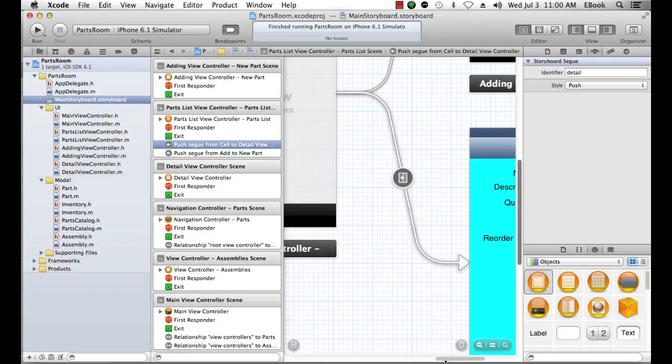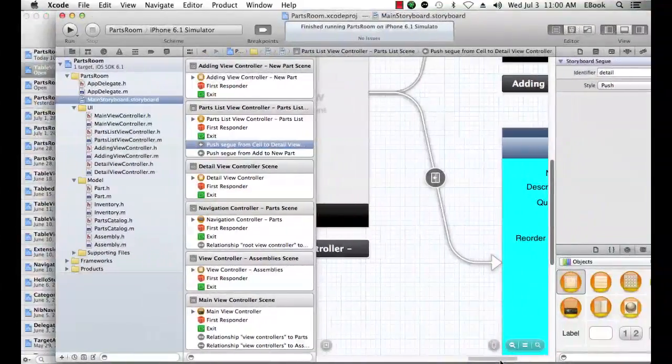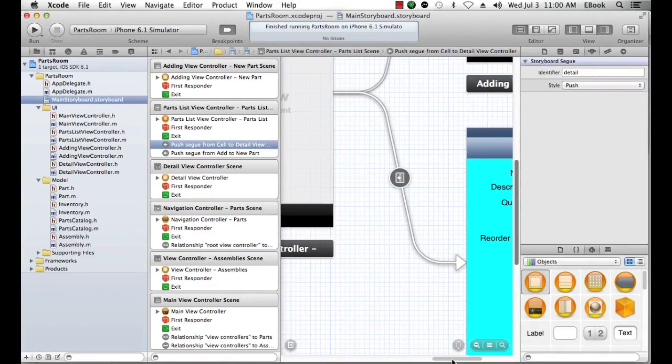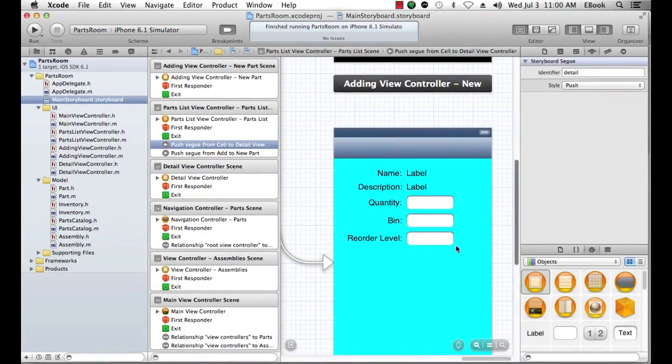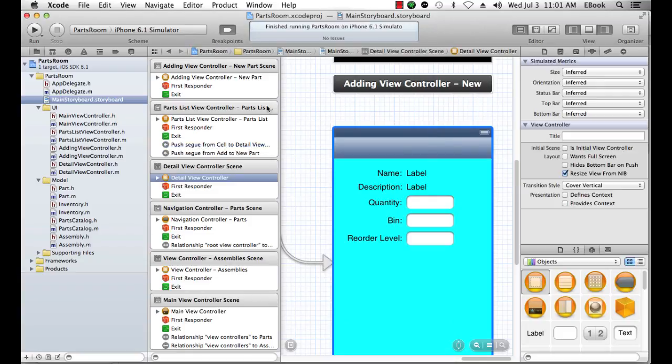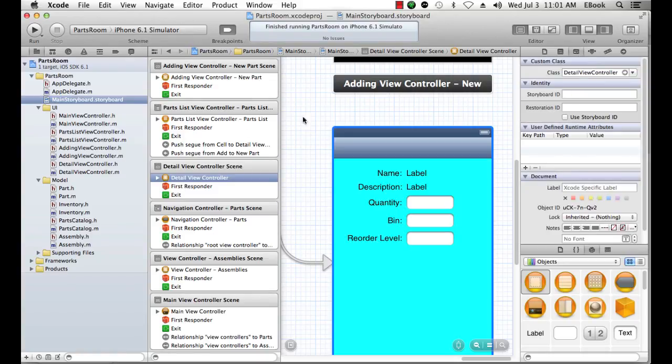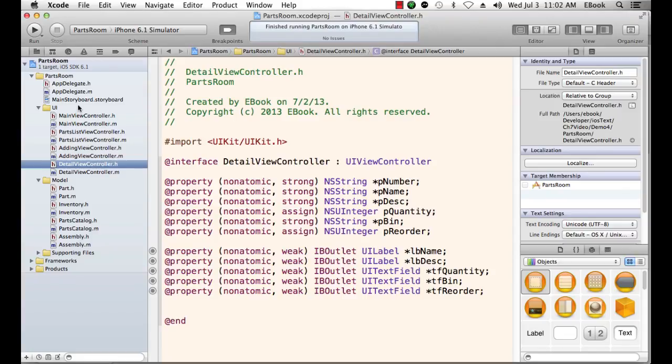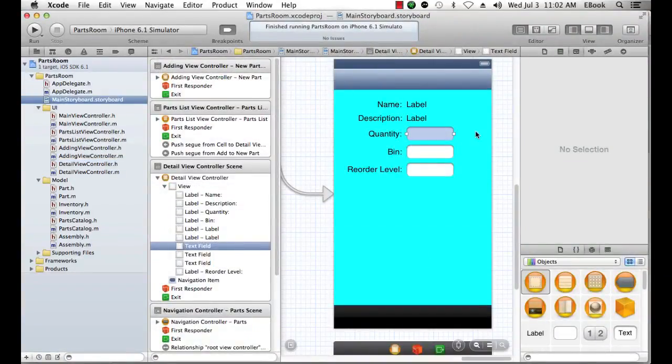Now we of course have some properties and methods. If I look at my detail view controller object, underlying this view controller scene is actually a new view controller that I've added called DetailViewController, and I can see that my custom class for this view controller is in fact DetailViewController.